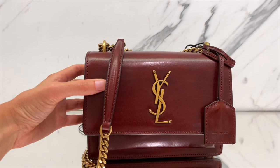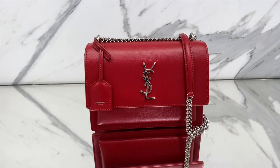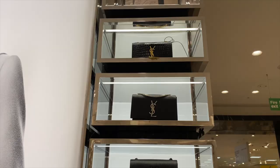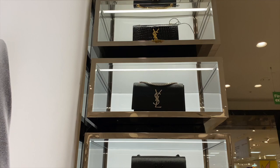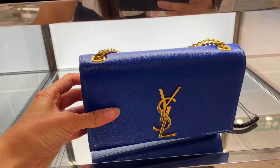I have a black one but I would maybe like to add a red one to my collection. So this is like a wine burgundy colour, and then this one's a bright red — I actually think I prefer the bright red, but I would like it with gold hardware, although I do think the silver looks really nice. These are looking very, very tempting. Here is a black one — I believe these are all medium sizes. There's a Lou bag and then lots of the Kate bag. The Kate bag is a great classic if you just want a really beautiful, simple evening bag. I'm loving this electric blue with the gold as well — so many colours to choose from, with tassels or without.